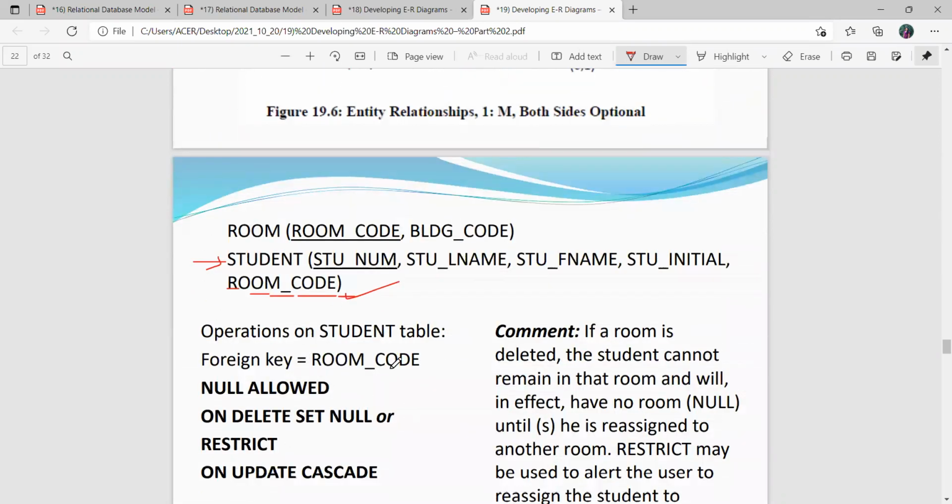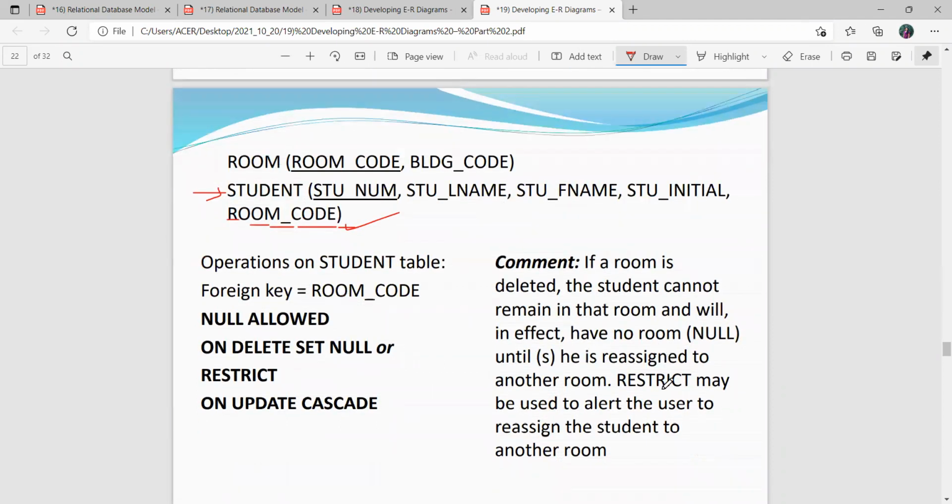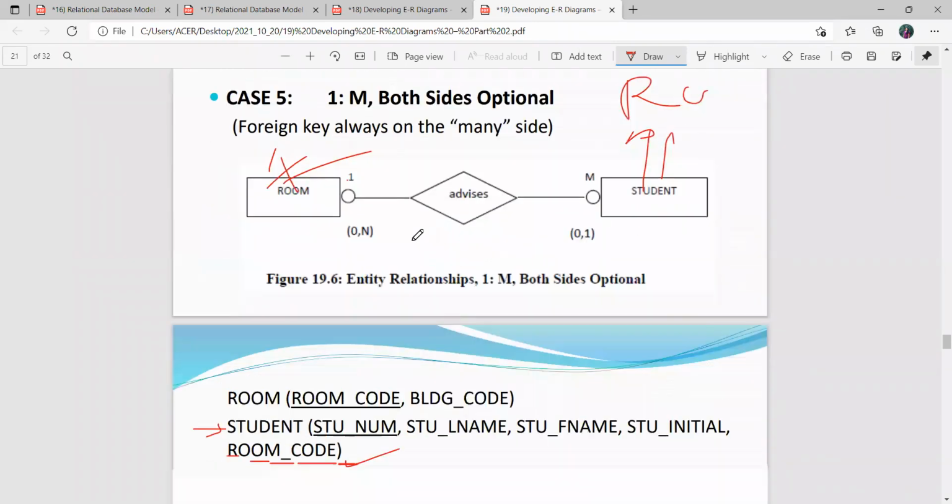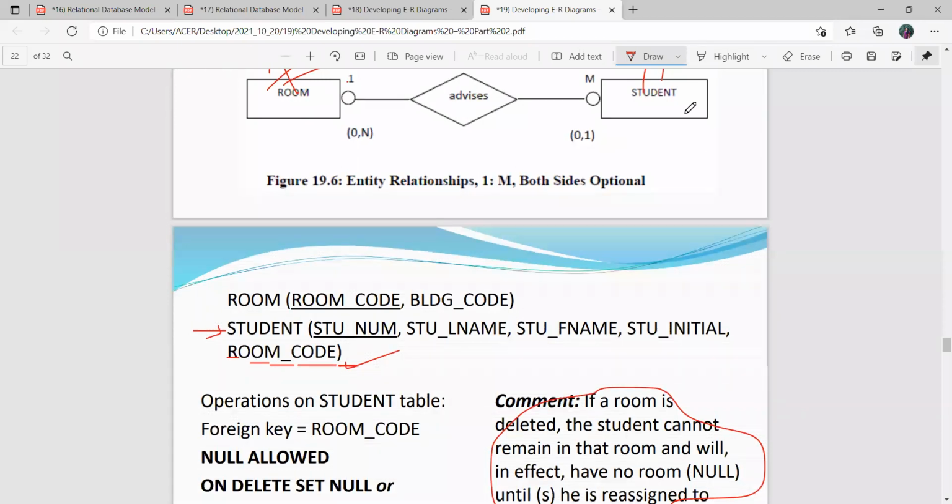So these are the restrictions and the triggers available with this table. You can see if the room is deleted, the student cannot remain in the room and will in effect have no class, null, until he is reassigned to another room. So when you are going to delete a room, at that time the student does not have a room.